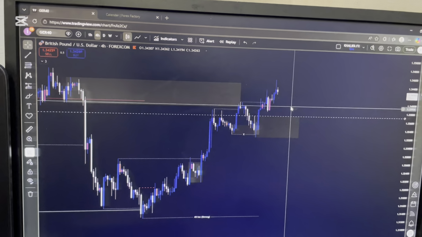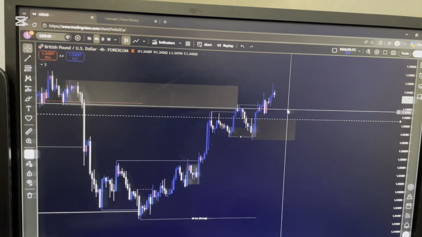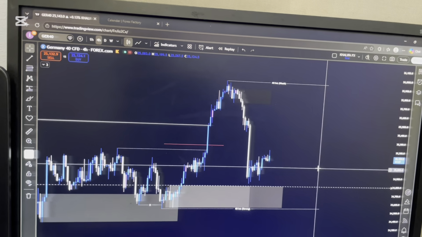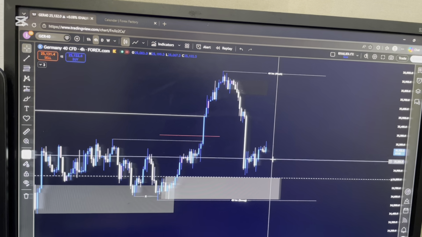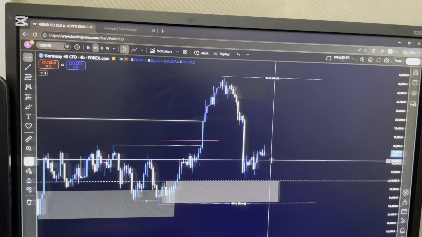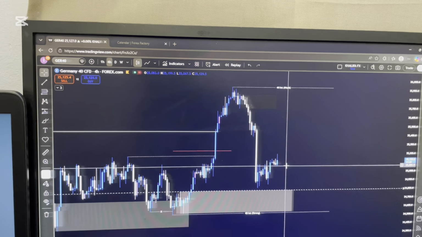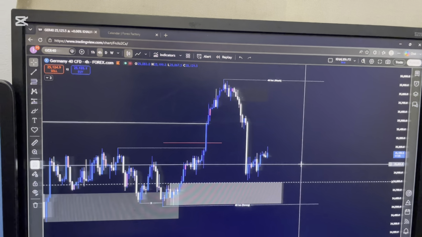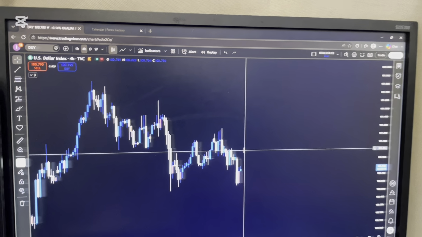So yeah, and then EUR USD. Price still hasn't tapped the zone that I'm monitoring. In this case, if price is going to come back, then that will mean that my Euro USD trade that I took yesterday, yes, I took a Euro USD trade yesterday, it will be like something best. Let's see. The next one is DXY.